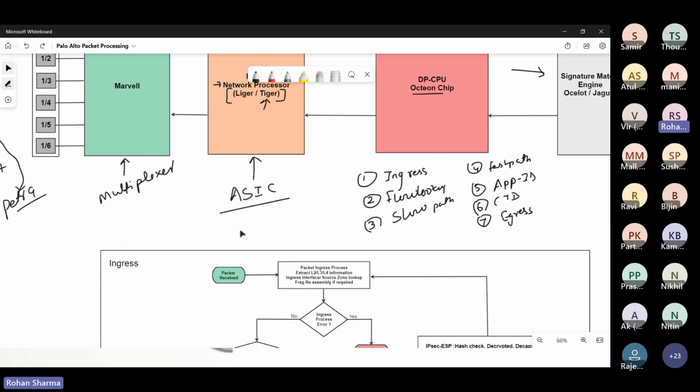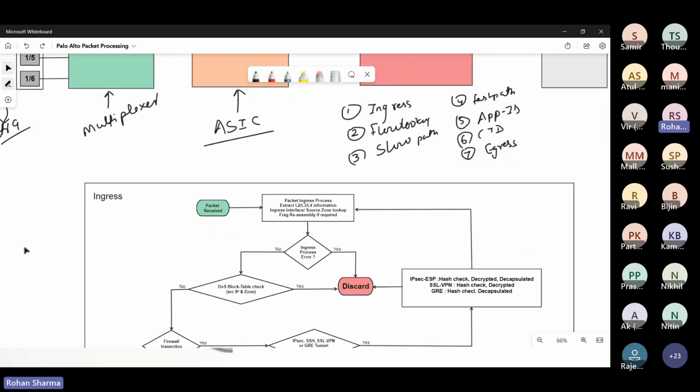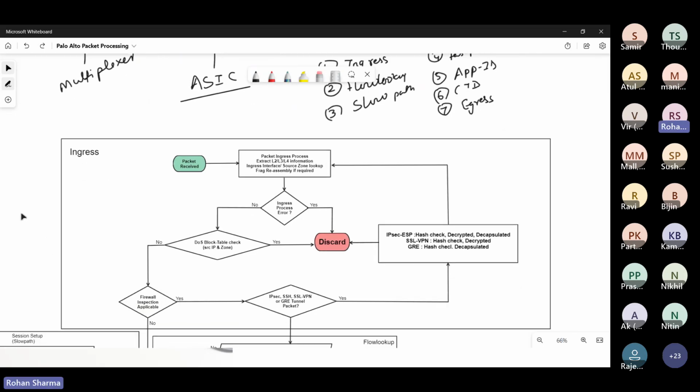When this packet is received by the DP CPU, how is it going to start the processing? First, we are going inside the ingress stage. This is your slow path, your SYN packet processing, right? This is the SYN packet we have received on the firewall on interface Ethernet 1/1. First of all, this packet will be received on the interface, then it will be provided to the DP CPU for processing.